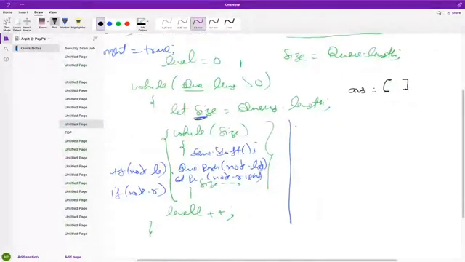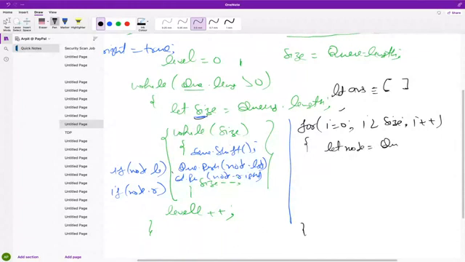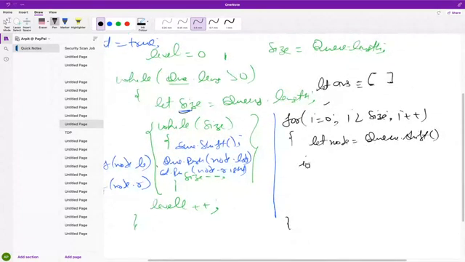Okay, so just simply take it as a for loop. For i is equal to 0, i less than size, i plus plus. And this is our answer array. So what we'll do, guys, first we'll simply take our node from the q dot shift. Correct, we have taken out our node. Now we'll check if left to right is true, it means we need to traverse from the left side.